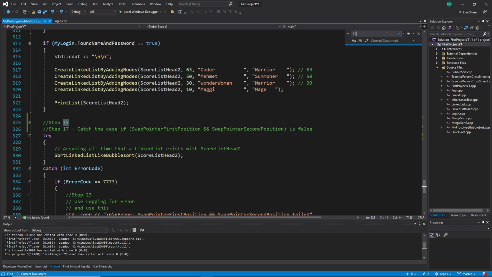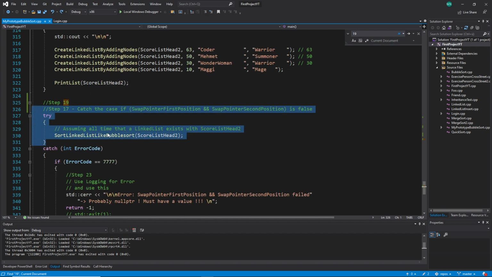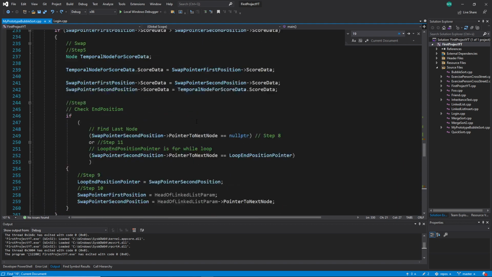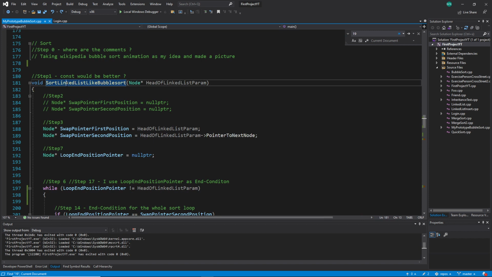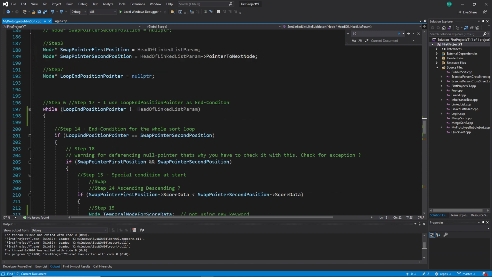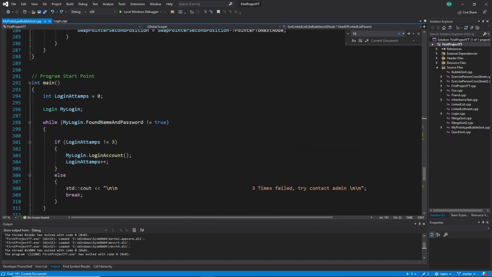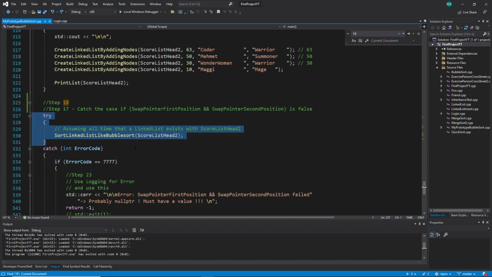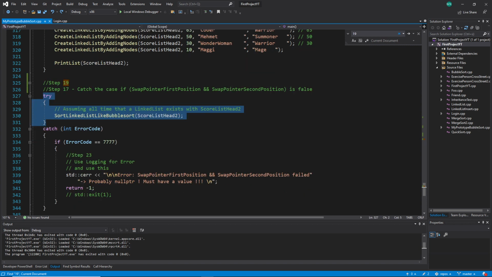And then I showed you at step 90 that you have to use, of course, a try-catch block, because the throw only reacts with a try-catch block, and a good way is to surround the whole function with a try-catch block, which we do here in our main. You can see here is our function call, and I surround it with a try, and the throw reacts to this try, and if it throws anything it will be caught in this catch block.